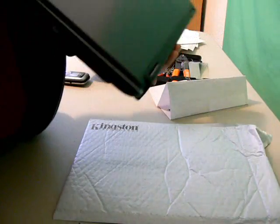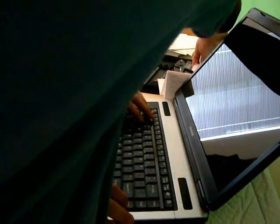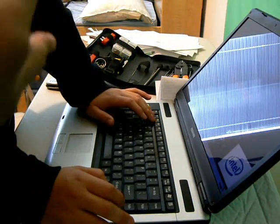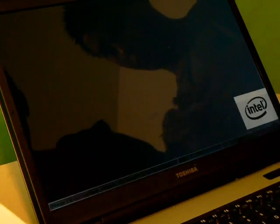Screw it in and that's pretty much it. Then you must make sure that it's actually in there. We're going to go into the BIOS and check it — we're going to open it up and check through the files, make sure everything's working correctly, and give it a test run. So now we just turned on the laptop and this pops up. It's going to tell you all your updated info right here. It says system memory and it's updated, everything's working fine. So you just want to press F10, save configuration settings, and just turn on the laptop, and everything should work fine and your RAM should be working fine.